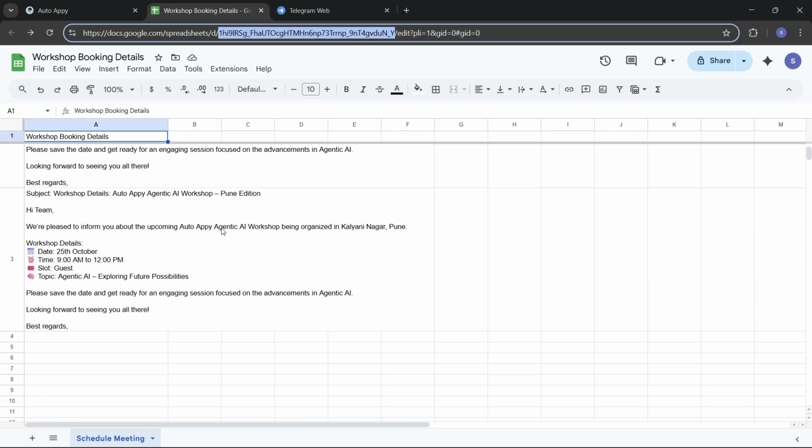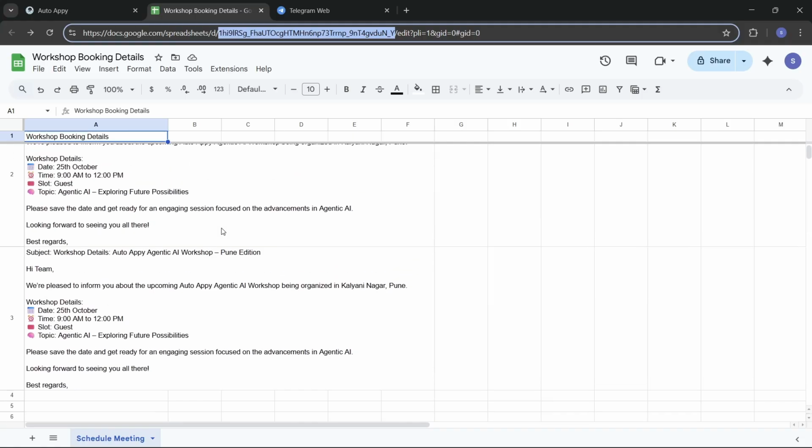So you can very well use this parallelly as when you can send messages on the Telegram community with respect to any kind of events or details or workshops or any other instructions which you wish to store using a Google Sheet, then this is possible with this kind of an automation.